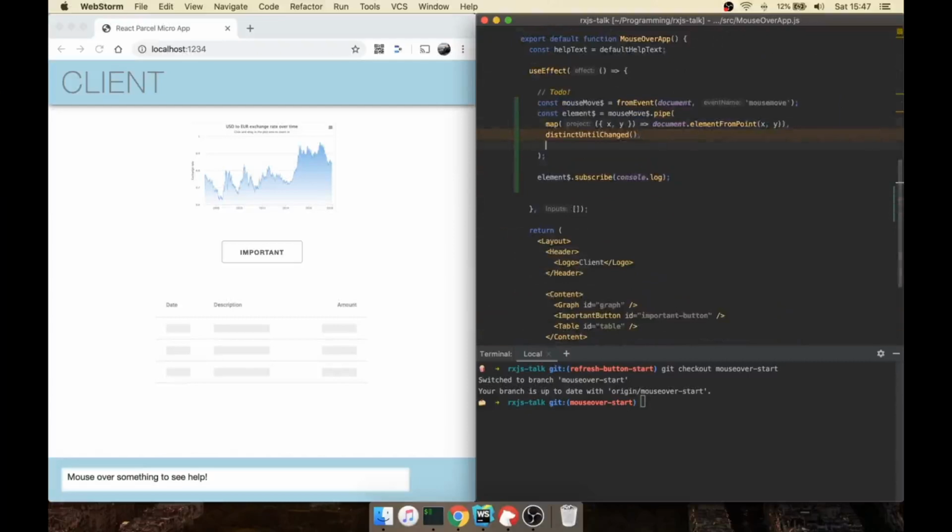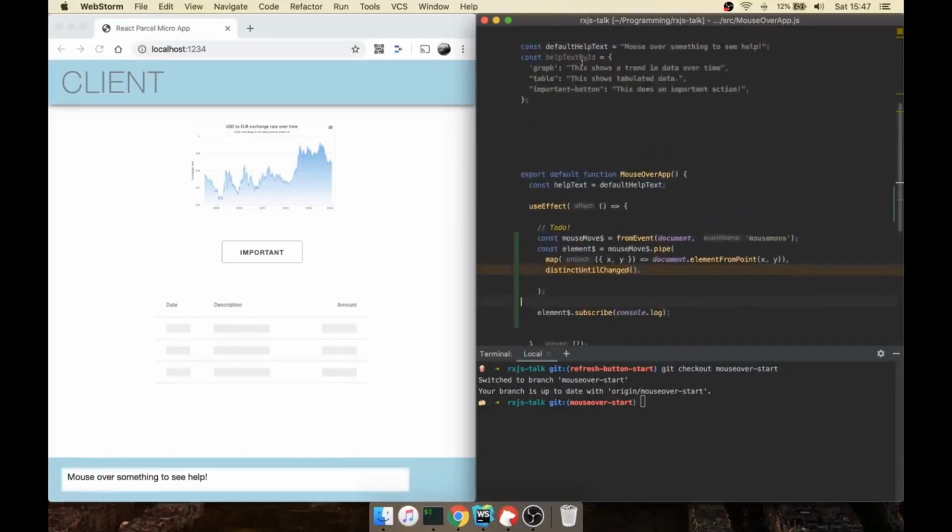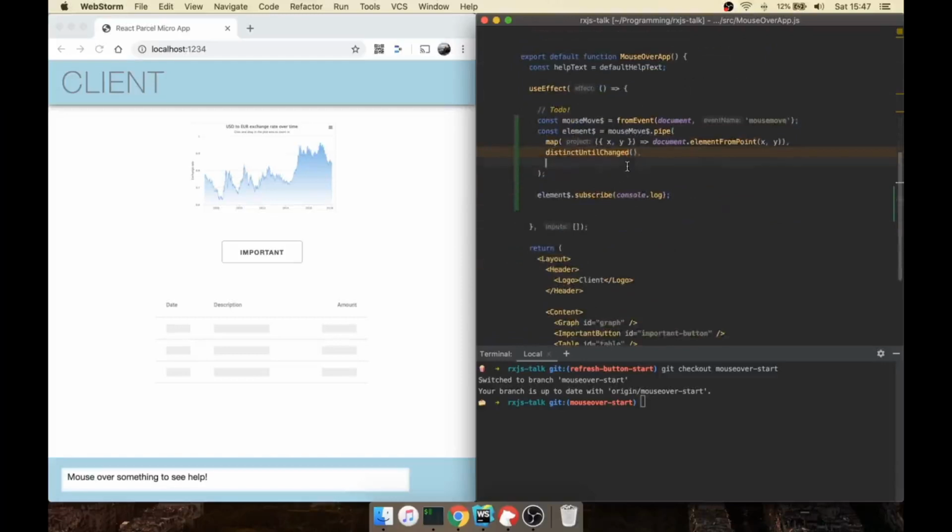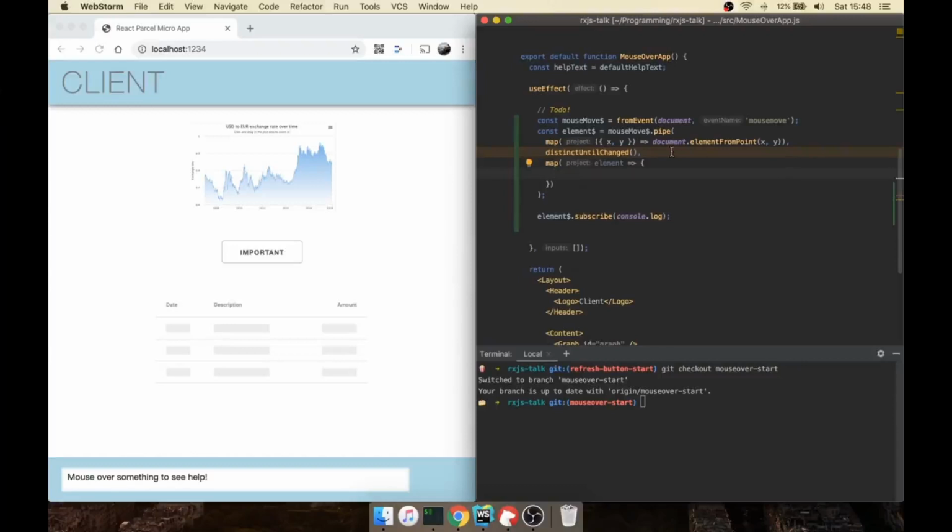What we can do is pluck out the ID from each element in this stream, and then from that ID, use helpTextById to fetch the actual text that we want to set. So let's do that. We're going to use map again and say it's a function which takes an element, because remember, this is still a stream of document elements.